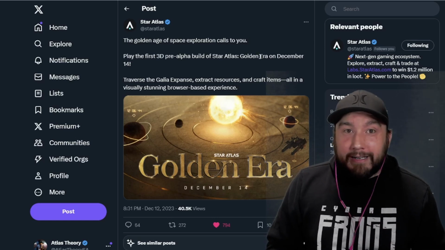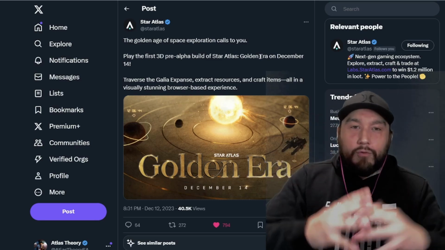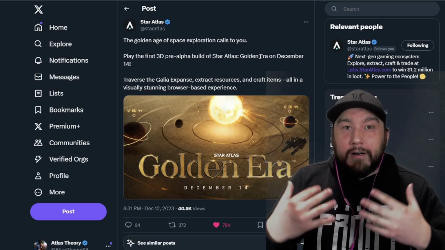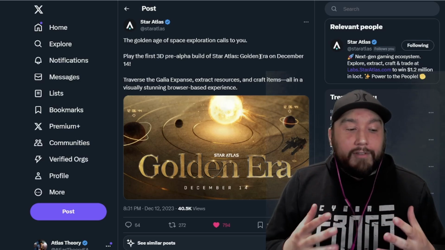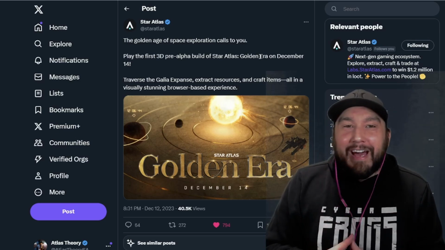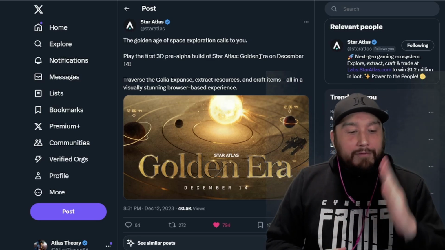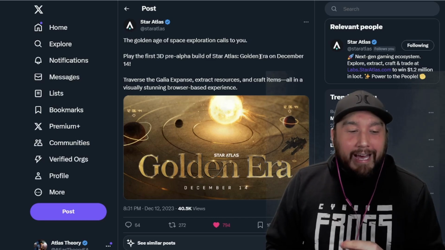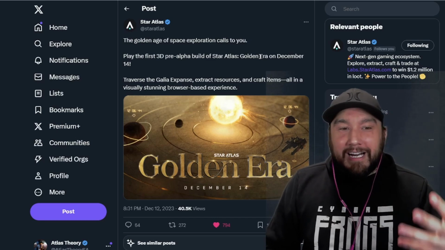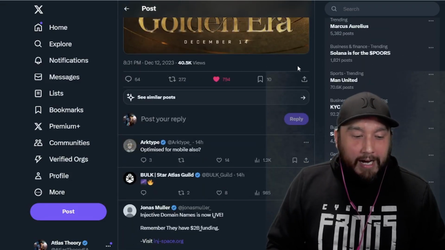Super excited about it. As we know, we've been waiting for a release called Starbased, which is where we will work with our faction to craft a Starbase, and kind of compete with the other factions in Star Atlas. So that's going to be super fun. But before that, we need to get out and work out all the kinks of the Star Atlas 3D version.